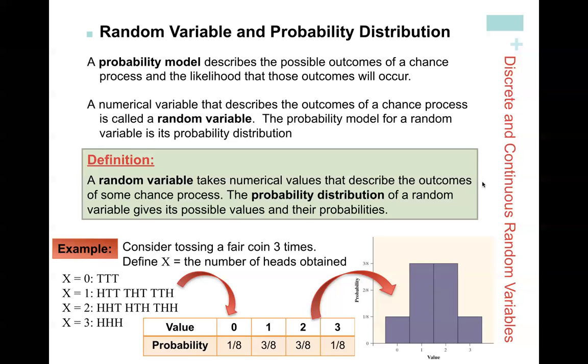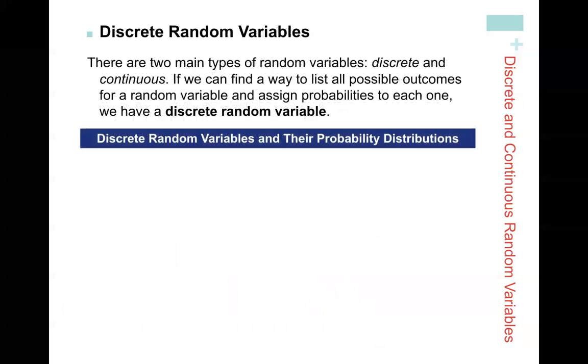Take a moment to digest that, to think about that, and then also notice that you can plot this on a histogram. Okay, so now we're going to distinguish between discrete and continuous. A lot of you know the difference between discrete and continuous values. You've learned this in previous math classes.